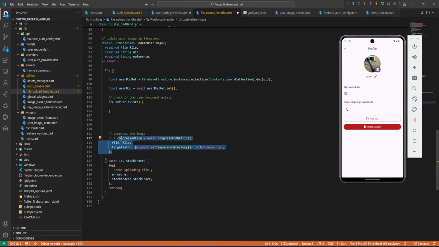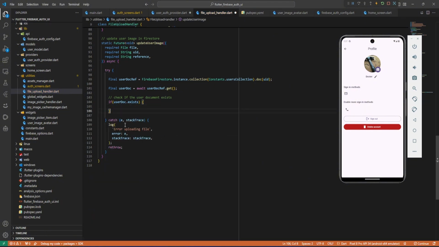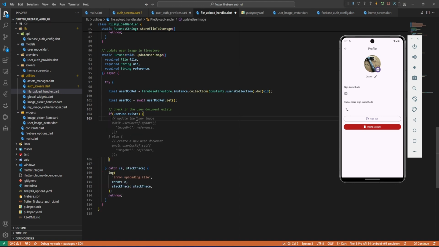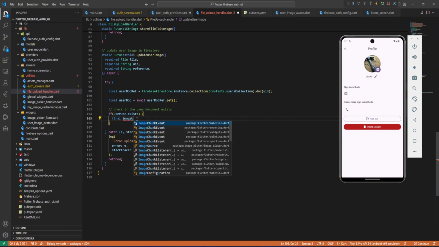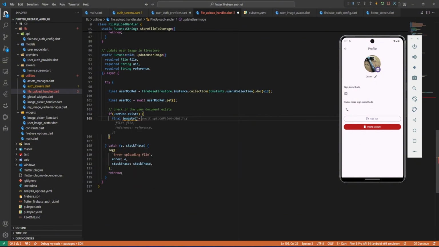We will just need to call our method that we've already created above. Okay, so if the user exists, we will just do final imageUrl equal to await uploadFileAndGetImageUrl.